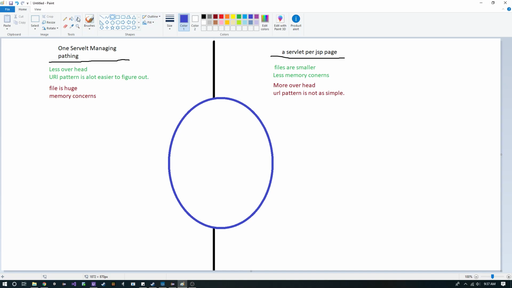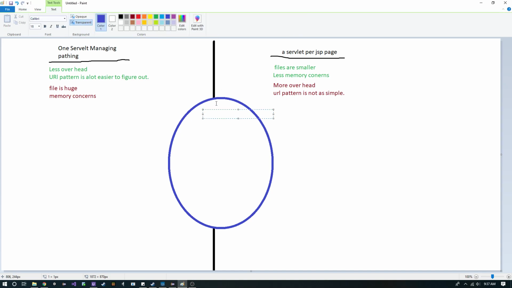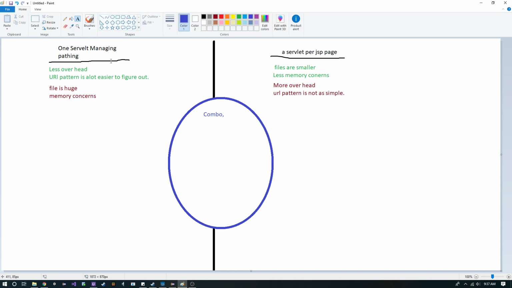What happens in the real world is you get a combo. What ends up happening is you'll have one servlet managing the pathing. And be aware I'm talking about huge projects. So huge. Think huge, like Amazon.